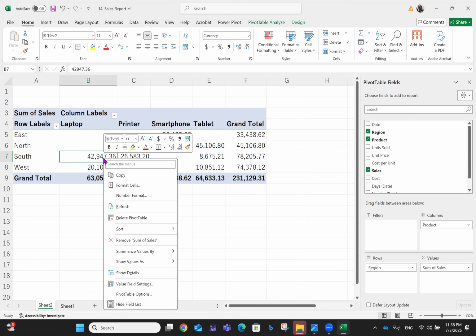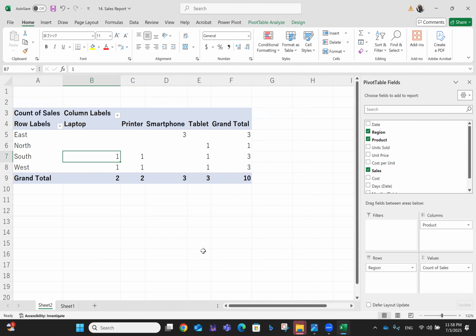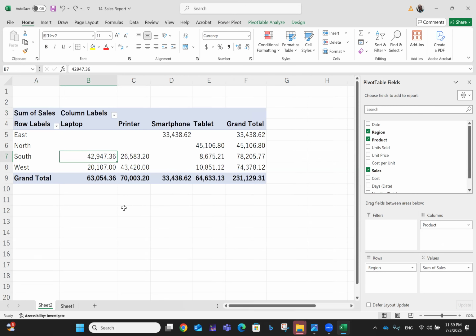Right click on value field and we summarize values by. Yes, this is what we're saying. Summarize values by, say if you say count, yes. So you can summarize values by the count of all of these things now. So that's talking about calculated value settings, summarize value field settings. It can show you the number of items you sold across all these things now. So that's one way.